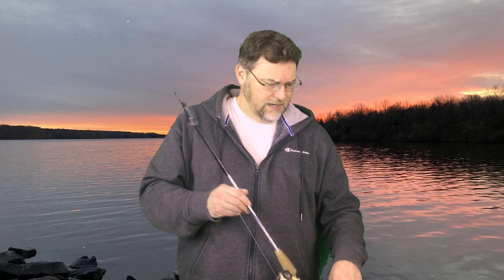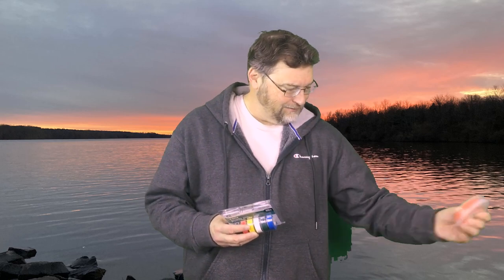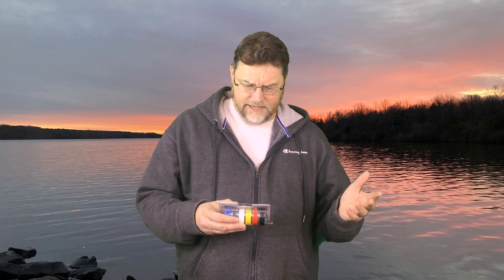So those are some visual indicators you can use with electrical tape. The nice thing about electrical tape is you can get it in a lot of different colors — just go to the hardware store. I got this at Home Depot; it has a number of different colors. Unfortunately it didn't have orange, but I found a separate roll for orange. Why electrical tape specifically? It's rated from 14 degrees Fahrenheit all the way up to 176 degrees Fahrenheit, meaning its properties won't change significantly across that entire range — from extremely cold to temperatures you'll never actually be fishing in. That's why I choose electrical tape; it handles all those temperature ranges without falling off the rod or becoming too gummy and sticky.